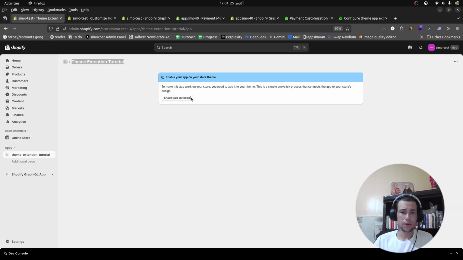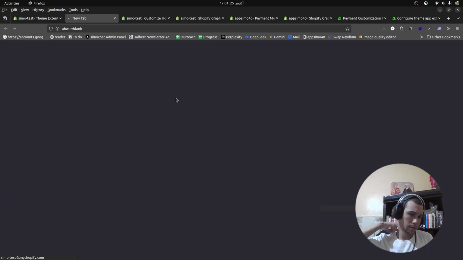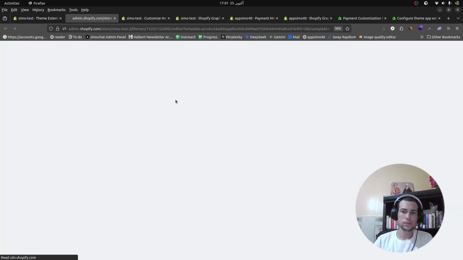Enable app on theme. You just click enable, and it will take us there.